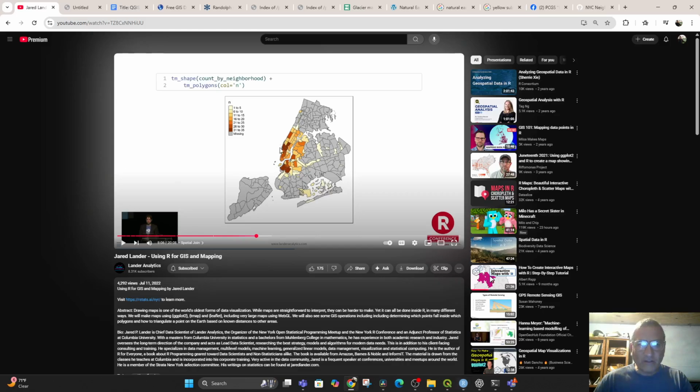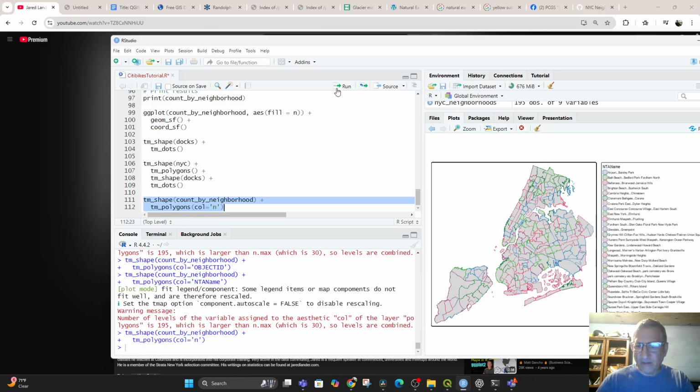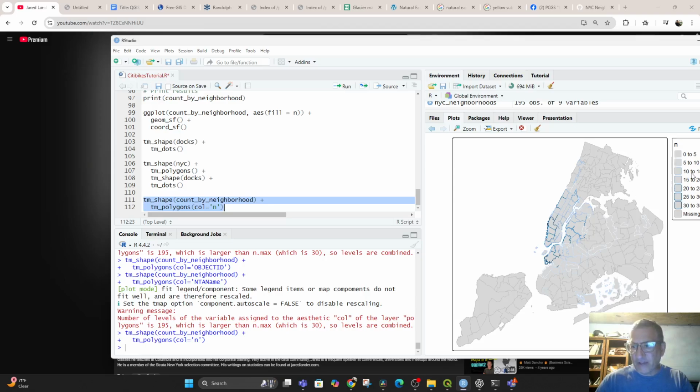What is he seeing here? He's got 1 to 5, 6 to 10 when they use N. Ours didn't do that, as I recall. When we run it, ours gives us 0 to 5, 5 to 10. It's just they're not pretty. So for some reason, we're not getting it, the color is N, but it might be the way that the layer is laid on. No, it's showing what it wants there. So it's not filling in.